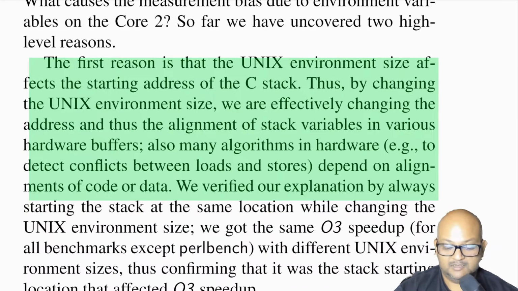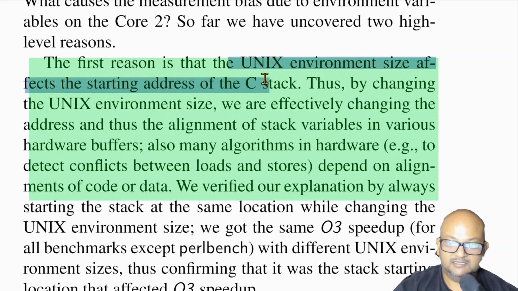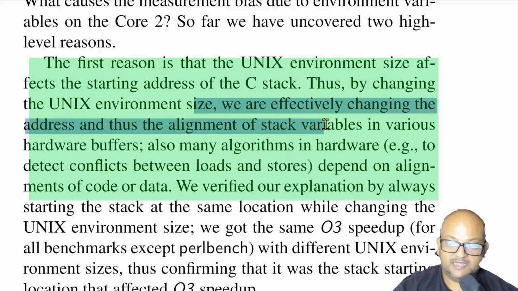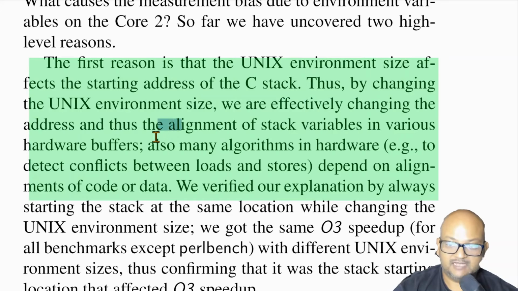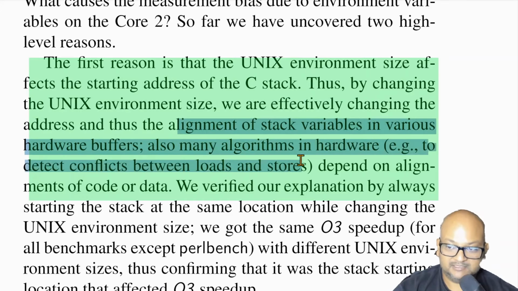And what about the case where we change the Unix environment size? It has a similar reason, but for data rather than code. So changing the environment size affects where the stack starts. And that effectively means that changing the environment size changes the alignment of the stack, and that once again affects how the stack ends up getting cached within the processor.